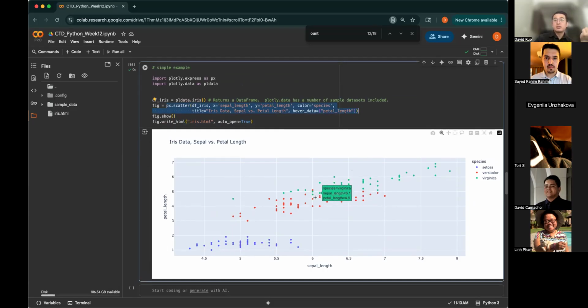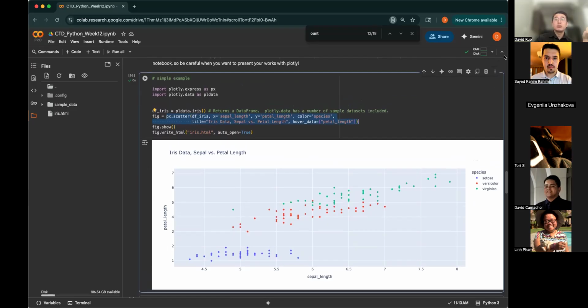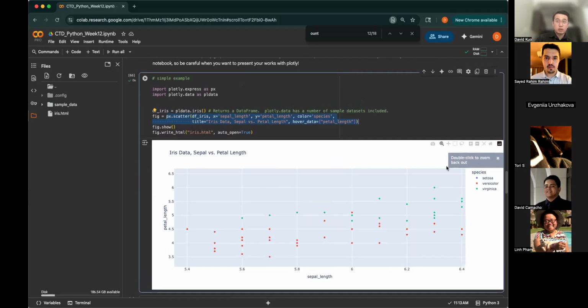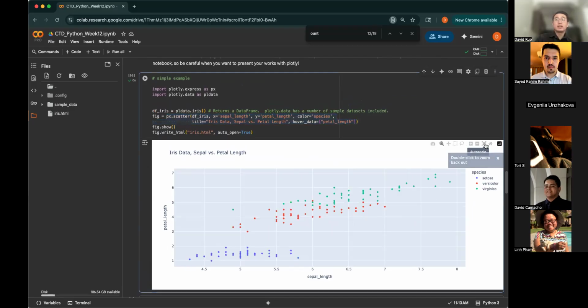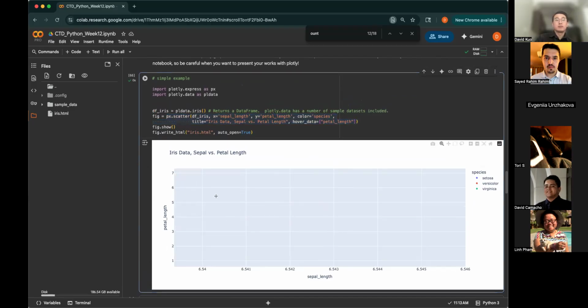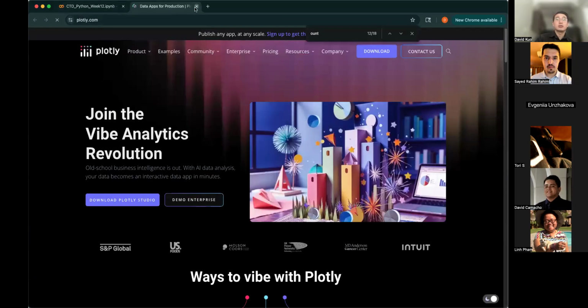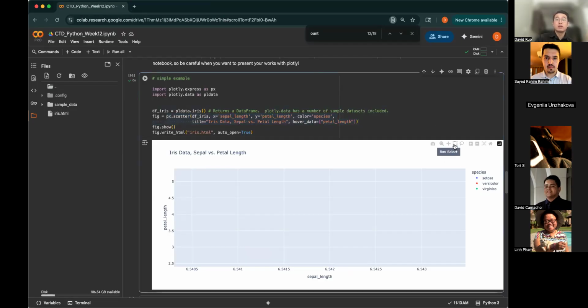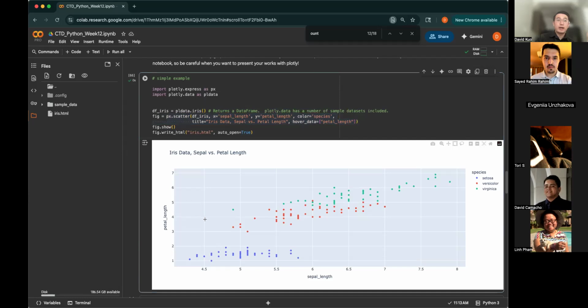So now, because it's an HTML, you could just interact with it just like interacting with the web. You could select the range of the data, zoom in, zoom out. Okay, I'm selecting this range and it's getting out of range. Ouch, clicking on the wrong thing. Auto scale back, I could select and zoom in to just take a look at this data. I was selecting the right thing.